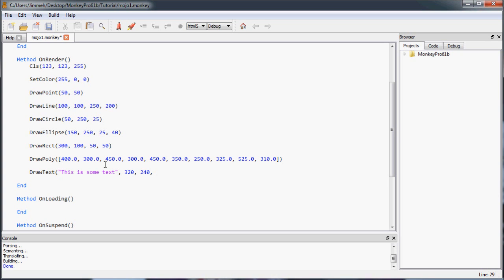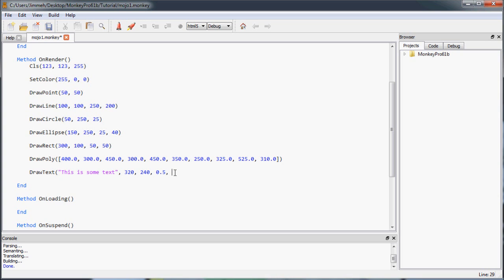And then finally it takes 2 more parameters that are optional parameters. And these are your vertical and horizontal alignment for this text. And by default they're both 0, which puts the top left corner of this text at this point. What I want to do is center it. So the way to do that is you give it a value between 0 and 1 for the horizontal alignment. I would say 0.5, so that's going to put it right in the middle. And then if I were to do 1, that would put it all the way on the right side, so it would be right aligned.